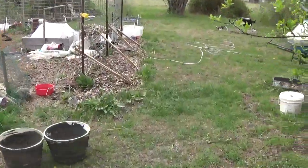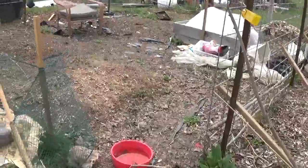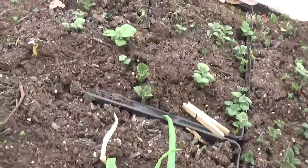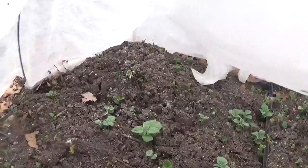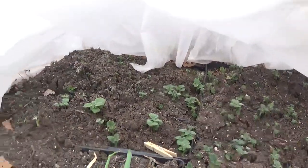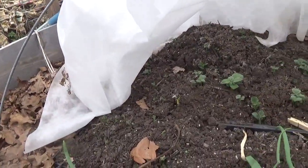Let's take a look at the ones that I've got in some of the containers and pre-rooting. The grow bags here are starting to sprout. Let's see under here. Yep, these guys are already starting to sprout too. So it's pretty much time to put them in the ground. I'm going to start uncovering them so that they can get some daytime sun and get hard. Look at that. Need to get the water hose out and water them, but they look great.